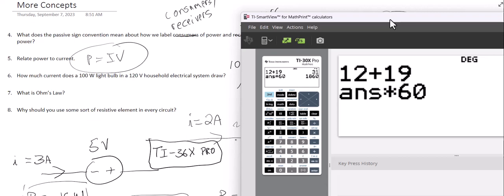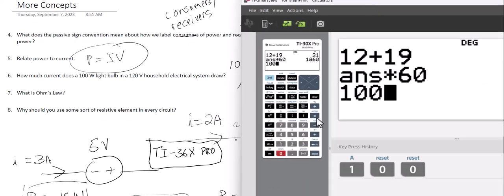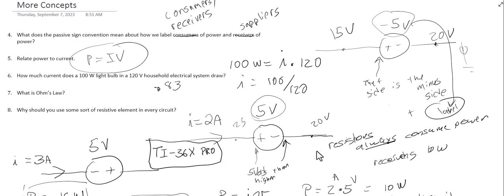And later in this semester, you haven't had to do a whole lot with complex numbers yet compared to what you will have to do. This calculator does complex numbers better than the graphing calculators do. And it only costs a little more than $20, and it's fantastic. So, the whole reason I did that problem was so that I could pull up this calculator and then do 100 divided by 120, and get 0.83 amps. So that's the current.